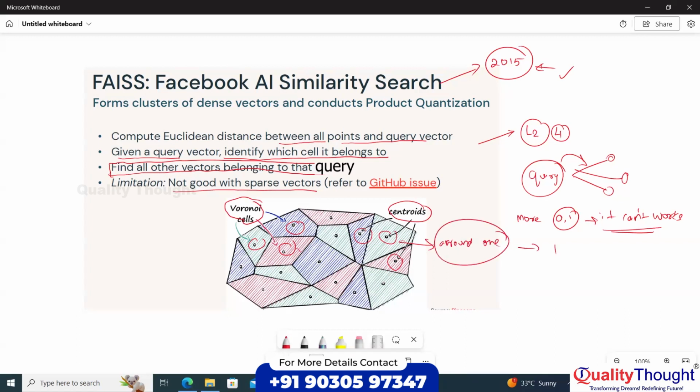This is the very simplest method to extract similarity search. Write down: it belongs to that query cell, and the second and third points belong to that query.